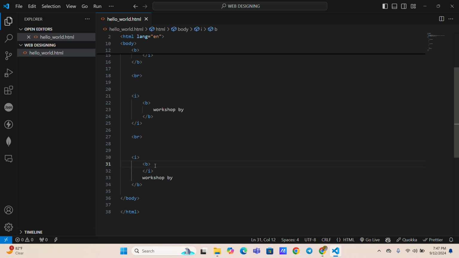It will just compile and they will get omitted. It won't display them in the output. So content should be inside the tags. That's why workshop by is outside, and that's why only bold is applying, because it is inside the starting tag and ending tag.